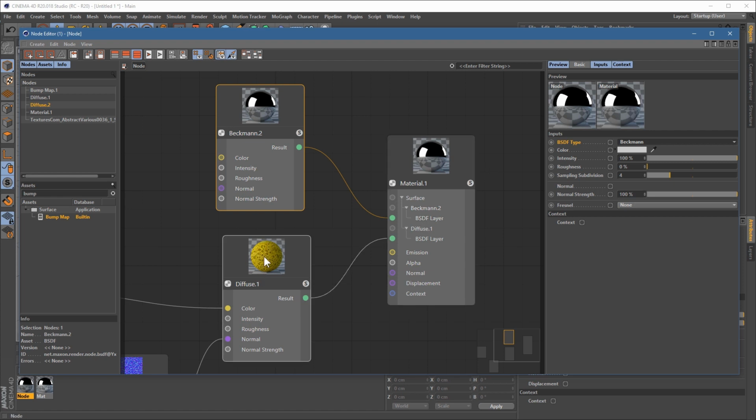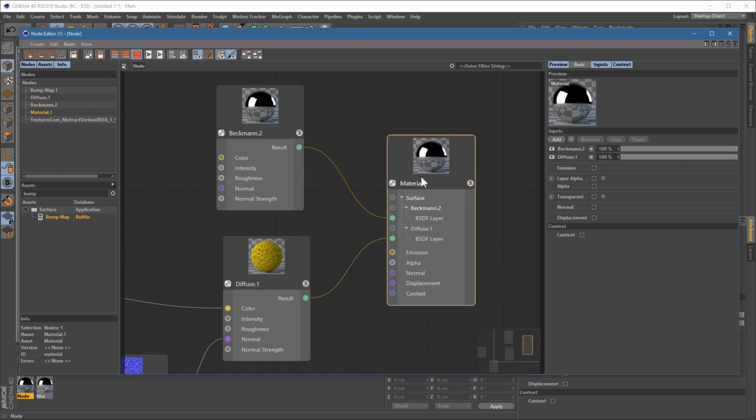So how do we get our sponge showing through? We just wanted a bit of shininess on the sponge. Well, we need to tone it down. We can do this either through just the simple sliders of our material, or we can do it through a Fresnel system, and I'll show you both. So if you just want to tone down this metallic reflection, on your material, you'll see we have this Beckman, that's this guy, and this diffuse, that's this one down here.